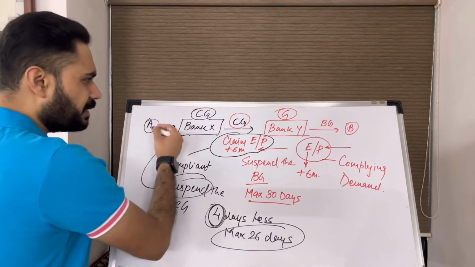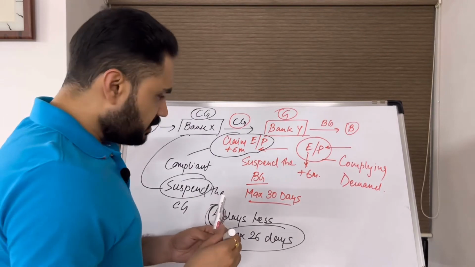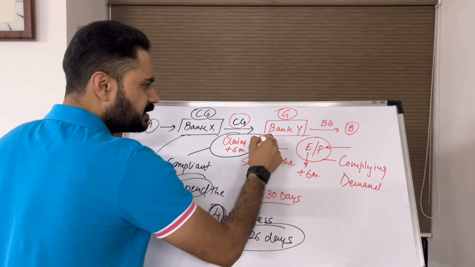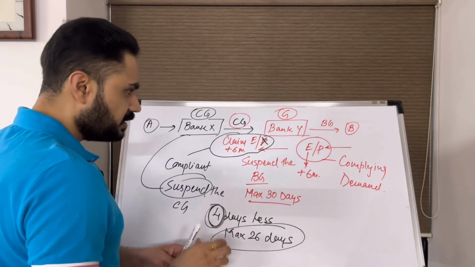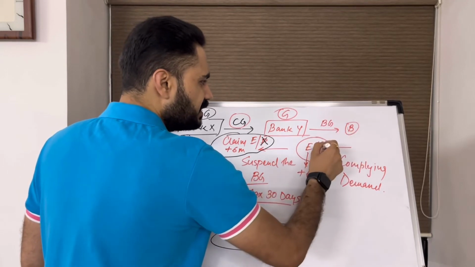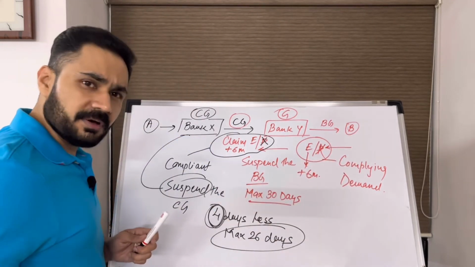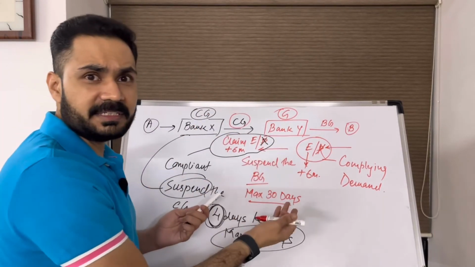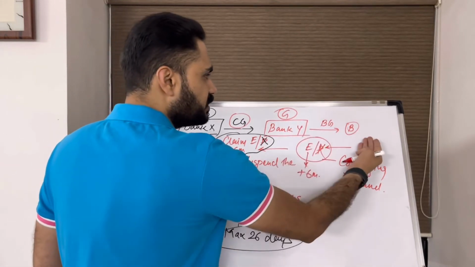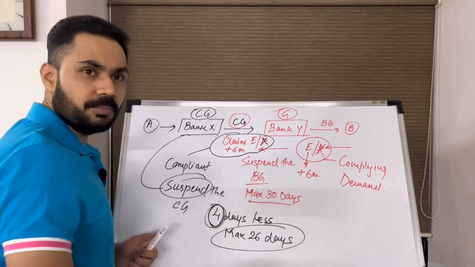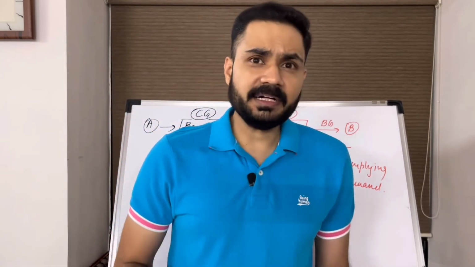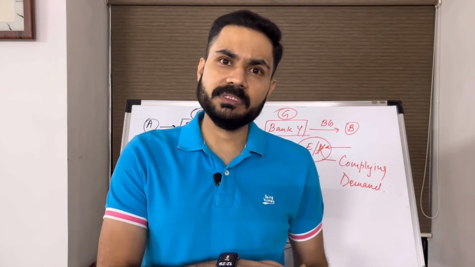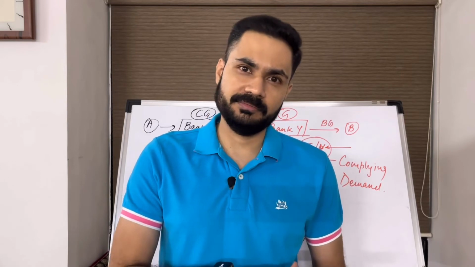So suppose the applicant has given the request to extend it, the moment the counter guarantee is extended, the payment request stands withdrawn. Similarly, the moment the guarantee is extended, the payment request stands withdrawn. Vice versa, if bank X decides to pay, then automatically the extension request is no more valid. Bank Y decides to pay, the extension request is no more valid. So if the extension is granted as per the request mentioned in the demand, then the payment request automatically stands withdrawn.